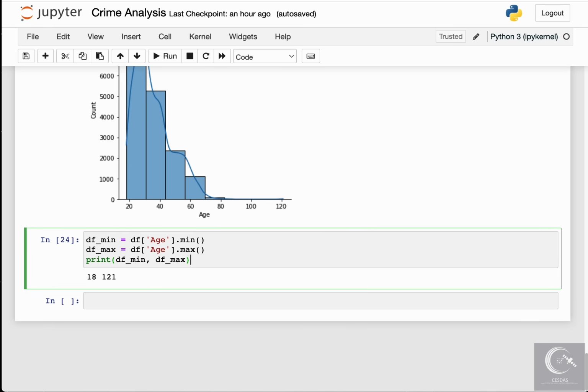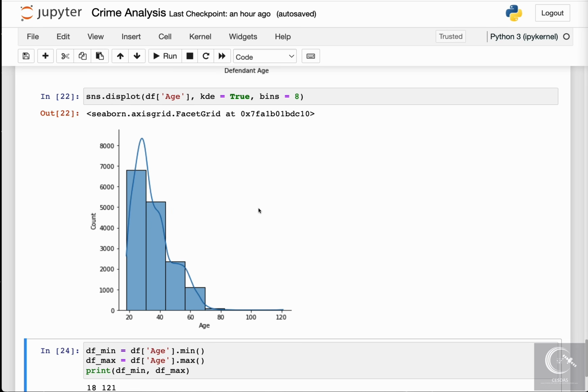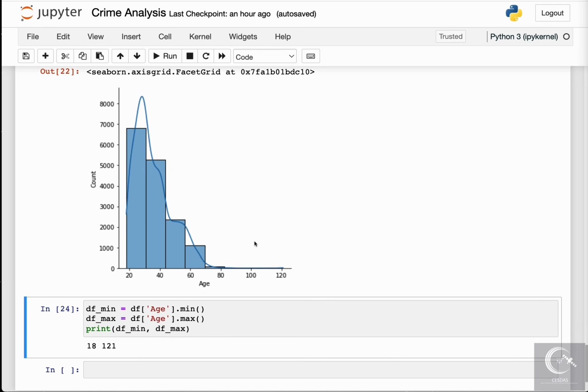each other. So you realize that in this case 120 is very, very different from the rest. You see, most values are falling between 20 and let's say 70, and with some only 80. So these values that fall away from each other, that are quite distant from each other, are normally called outliers in data. Outliers are very, very tricky. They might show you something, or they might be the point of discoveries, but in most cases, if you are modeling, then you don't want to use them because they can easily skew your data.